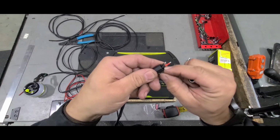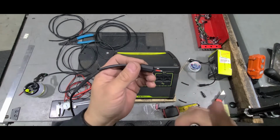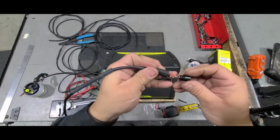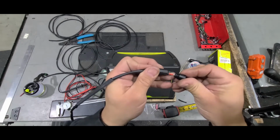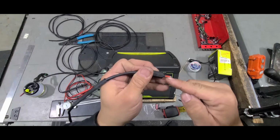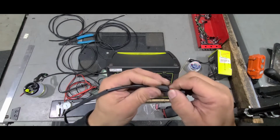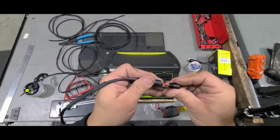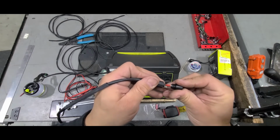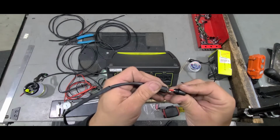Your inner shrink tubing, then what you're going to need to do, and this is where controlling your heat pays, is I'm going to solder the positive one first here. The reason you don't want to overheat that is once you do, the heat's going to travel down the wire and start to shrink this tubing. So you have to be careful with your heat. Use just enough heat to get it to fuse. Hold it there, let it cool down and be all joined together.